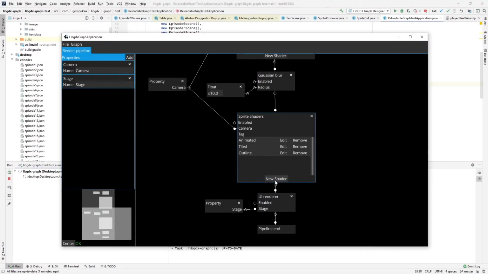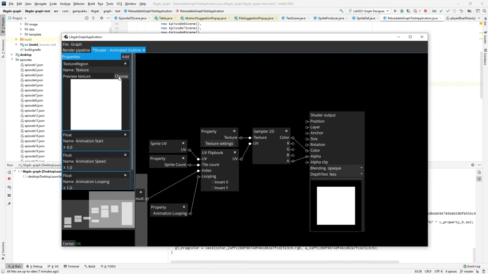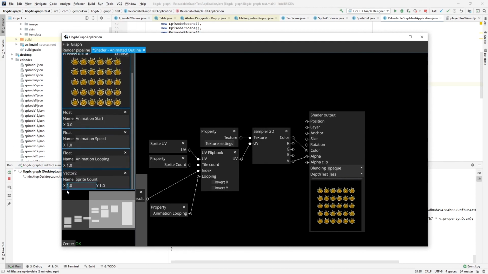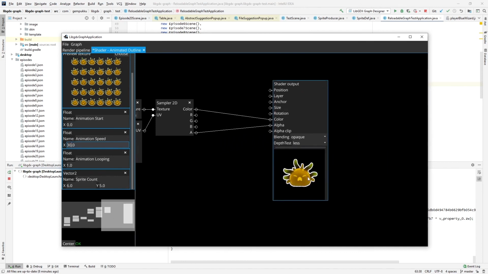In my pipeline, I'll now create a new shader, using the animated sprite template because it's animated as well. I'll call it animated outline, and I'll edit it. First I'll reuse the preview texture to make sure I'm using it to be able to see the effects. As you can see, I'm using the outline texture here. I'll make sure that it's set correctly for our testing purposes. I'll set the animation speed as well. Sorry, animation speed, not animation looping. Okay, so at the moment we are displaying the outline as it is. It has to be alpha here as well.